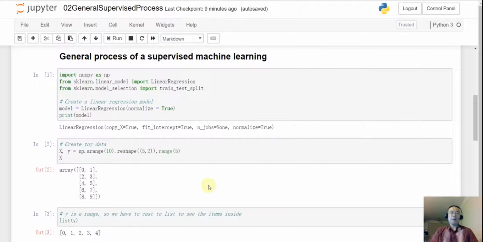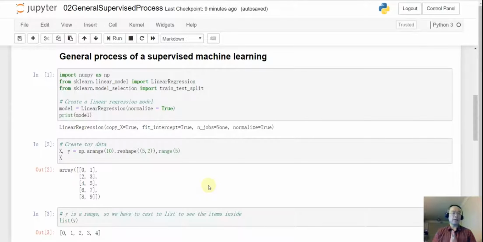Well, probably you have done some machine learning already. So this is just a general overview of what people usually do with supervised machine learning. So, talking about supervised machine learning, what is that? For supervised, it means we have the labeled data. So for each of the samples, we have already got the samples labeled.